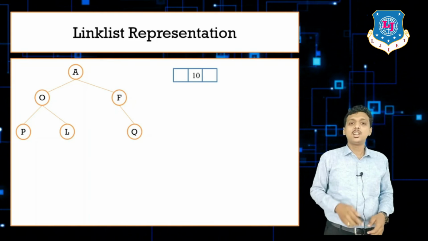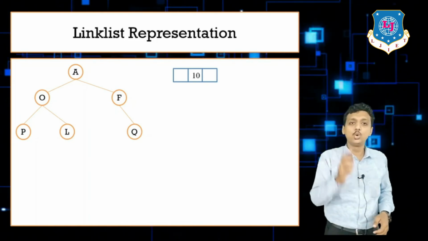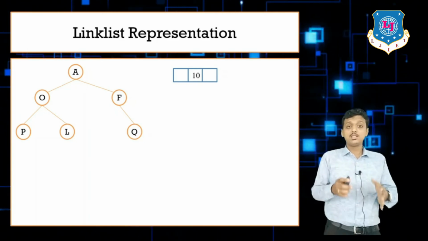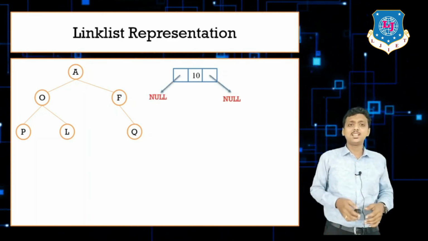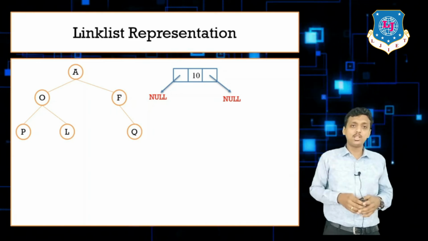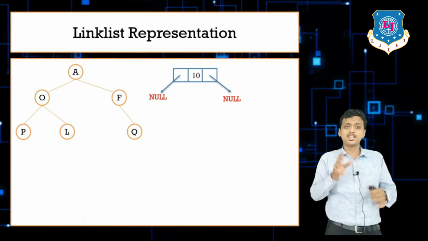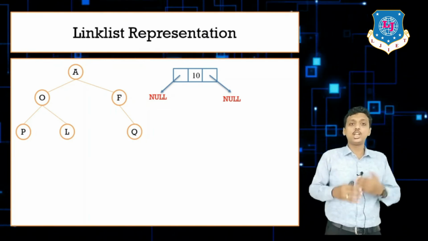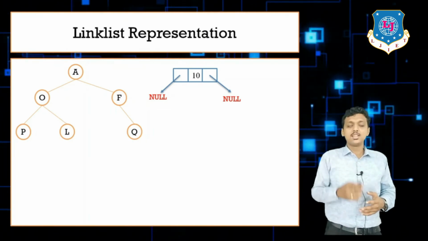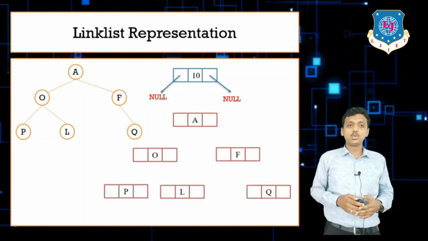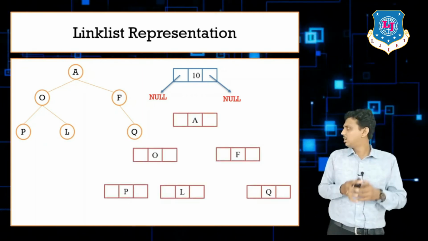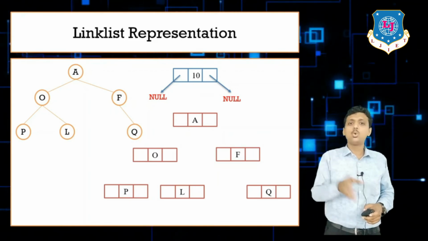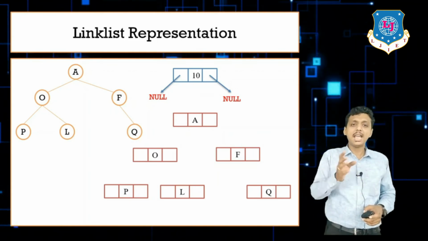So students, here we are going to represent a node as a doubly linked list. So if we consider a particular node, then 10 has 2 different pointers. One is left pointer, another is a right pointer. Okay, so let's convert this tree into linked list. Okay, so let's begin. First we have root node. So I'm just making a hierarchy of nodes. Okay, so A, then O, F, fine, then P, L and Q.